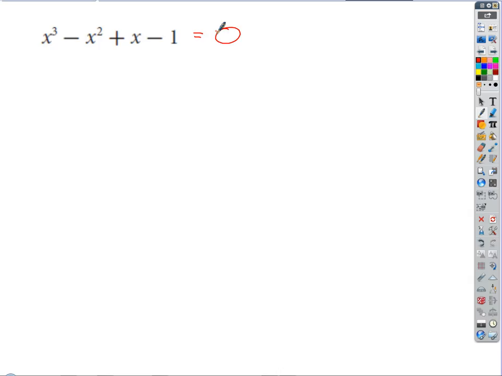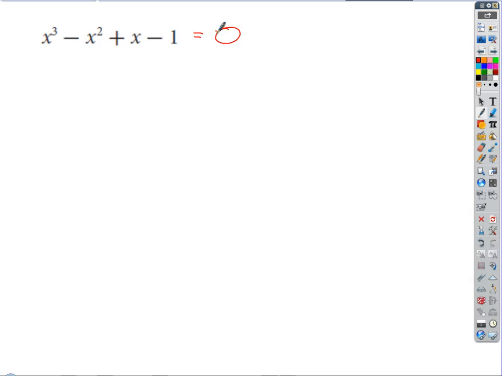With quadratics, you can always fall back on the quadratic formula. There isn't a nice, simple cubic formula that allows us to find the solutions of a cubic equation, unfortunately. So we've got to somehow try to whittle this thing down. That's what we're going to be looking at for a while. The next lesson is going to be about some other tricky ways we can get solutions out of this. But for now, we're just going to look at how we can factor it.